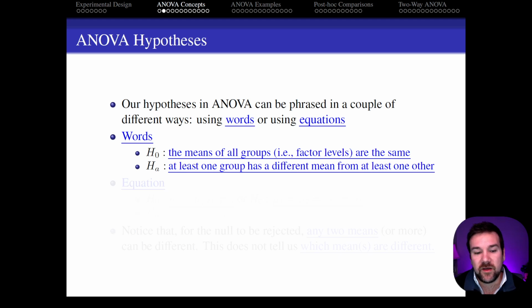The alternate hypothesis simply states that at least one group mean is different from at least one other group mean. Now, in the case where we have 3 or more comparisons, what this will indicate is that one of the pairs is different, but we don't know which pair or contrast is different. So this is a problem.